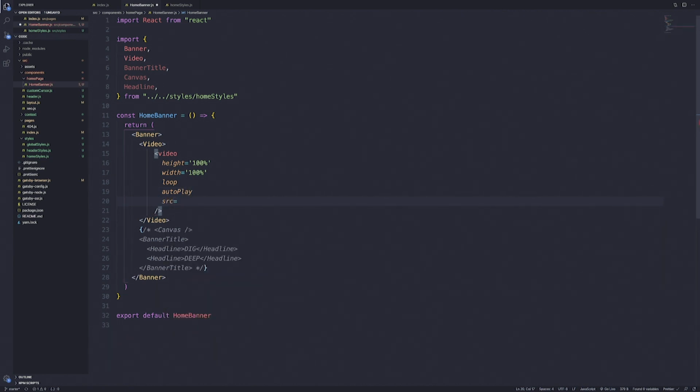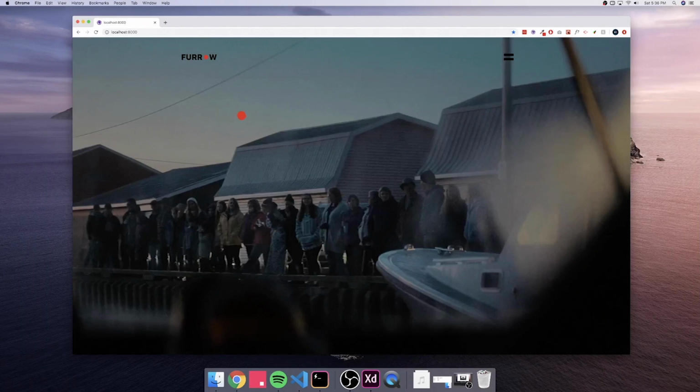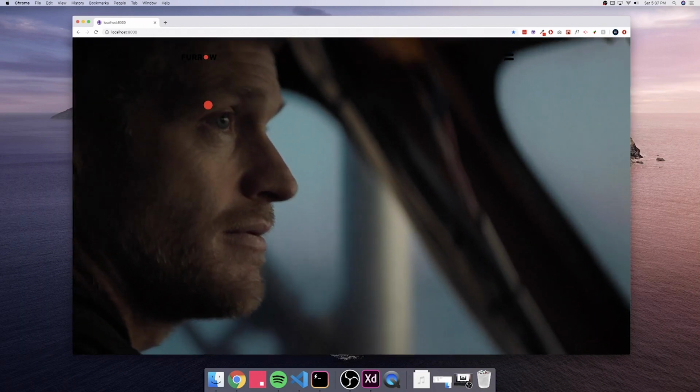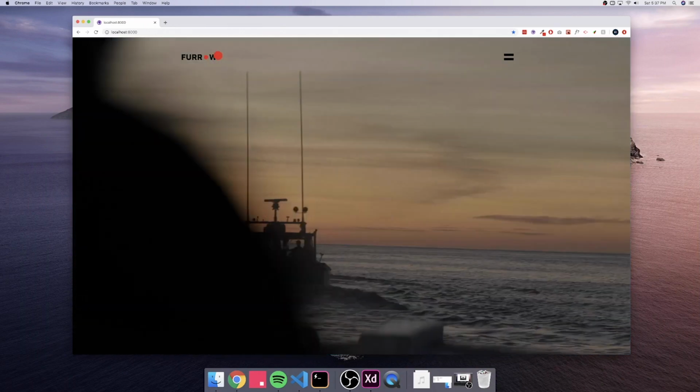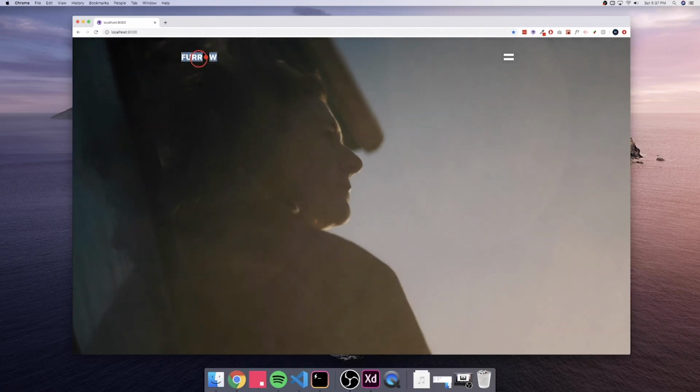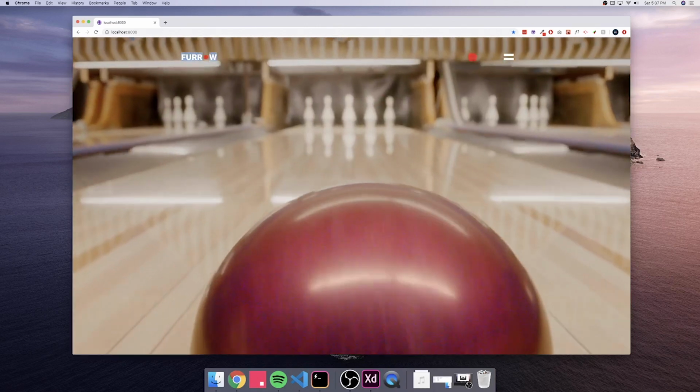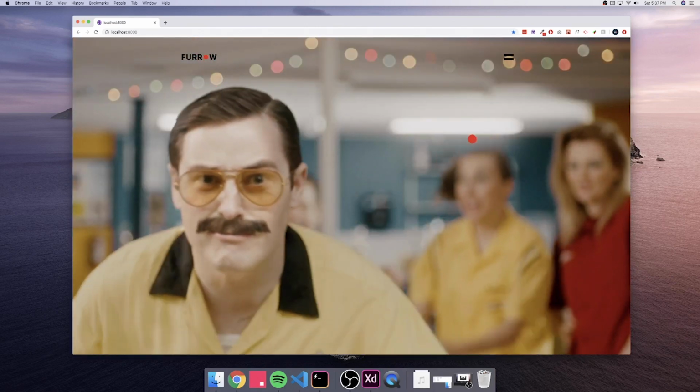And now we'll pass a source, which we can write require. And we're going to require the following path, go into assets, video, and we'll say video.mp4. Save this and let's take a look at what we have. So currently it's working where the video is automatically playing in the background. If we change the theme color, only the color of the corresponding elements do change. So we've got the video working.